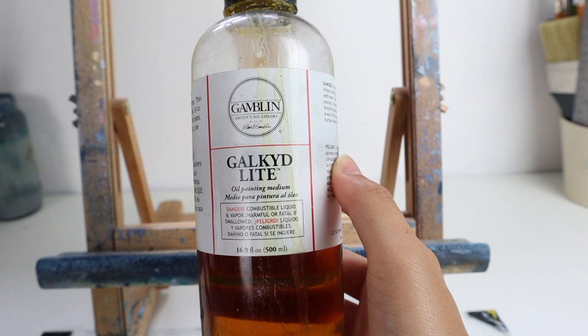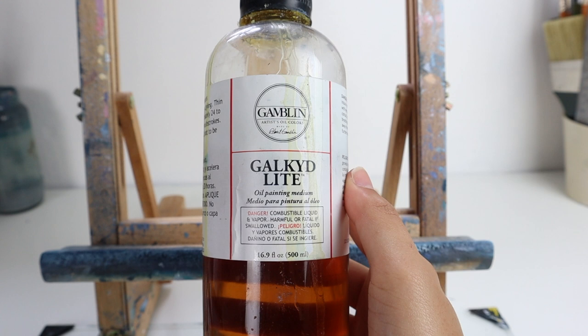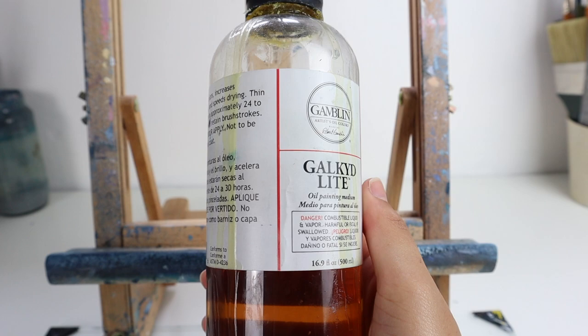And I'm also using this medium today. It helps to speed the drying time and to thin out the oil paint, but you can substitute with linseed oil or whatever medium you usually prefer to use.